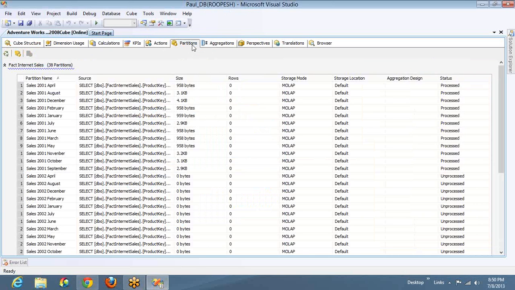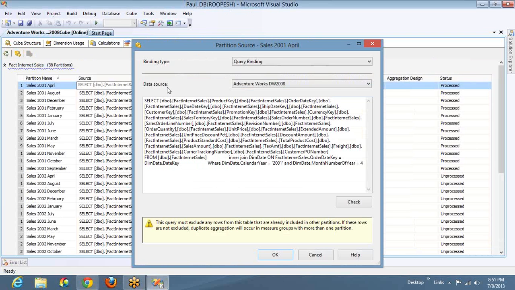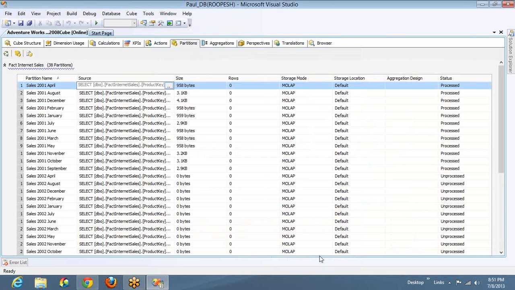Everyone should get that. And I thought this will be a very interesting task for you guys to do. If you try this, you will learn so many new things. You will know that you can join a couple of tables here in the query. But most of you guys didn't try that. That's fine. Now let me explain how to create partitions for the fact internet sales table.